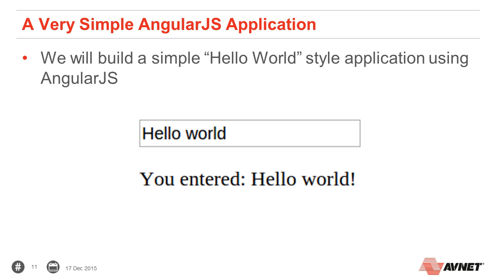So the application that we're going to take a look at is your generic Hello World application, except this time we've implemented it using AngularJS. You'll see that our web front end here consists of an input text field. You'll notice that the input text field currently contains the text that we've typed in, Hello World, and you'll see below it a label, or really just some text, "You entered:" and then the text that we entered up here, Hello World, along with an exclamation point. So the idea is that any text that I type into this field is going to be displayed here after the "You entered:".